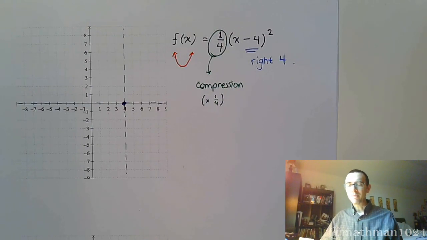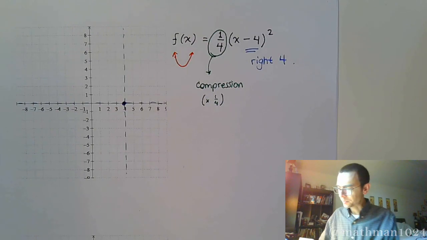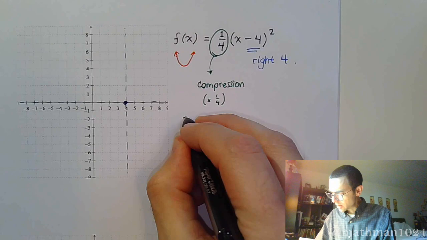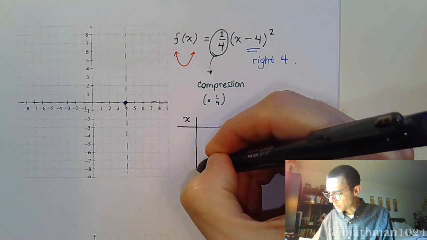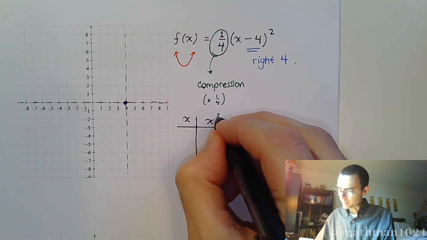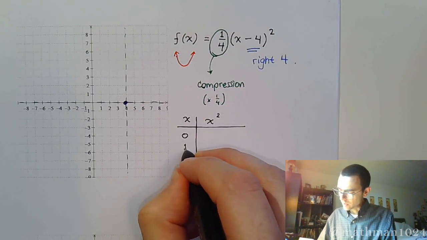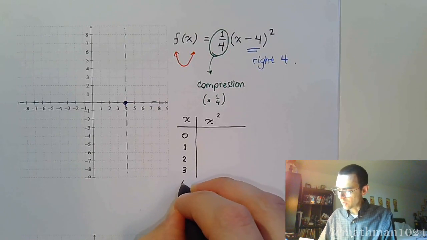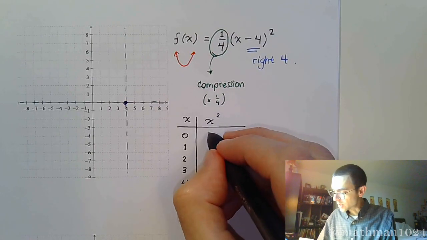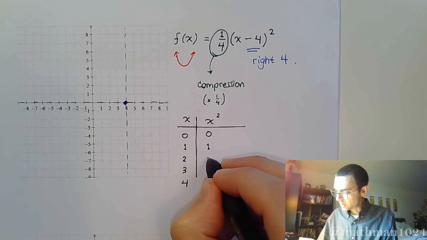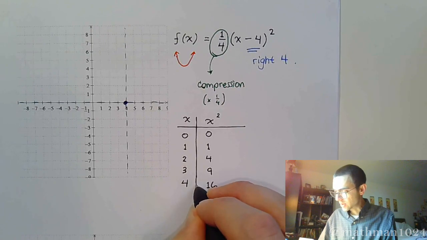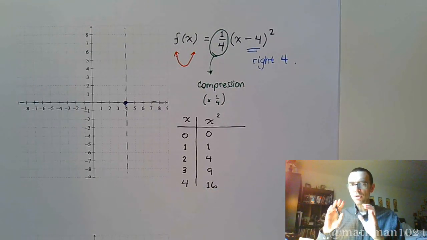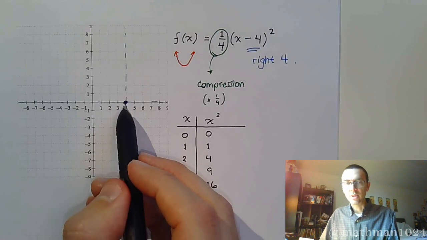Now, maybe this is one of those times where you make a little chart just so you can see what things are going to be. So here's x with some of those key points where we end up with x squared. So 0, 1, 2, 3, 4, and so on. So 0 squared is 0, 1 squared is 1, 2 squared is 4, then we get 9, and 16. So that would be the normal points that we would graph.